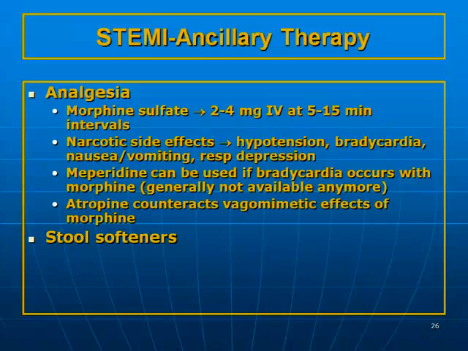Now, atropine may counteract some of those vagomimetic effects, but you want to be cautious, obviously, with atropine in somebody with an infarct. You can overshoot and cause tachycardia. You can increase ischemia. So, morphine's probably the drug that gets used. And then stool softeners. You don't want patients straining at the stool, or straining when they're using the bedside commode. So stool softeners are routinely administered, at least during the short-term hospital phase of STEMI.